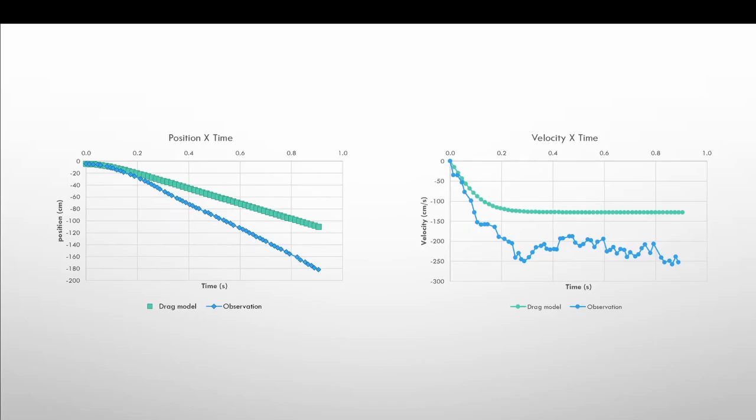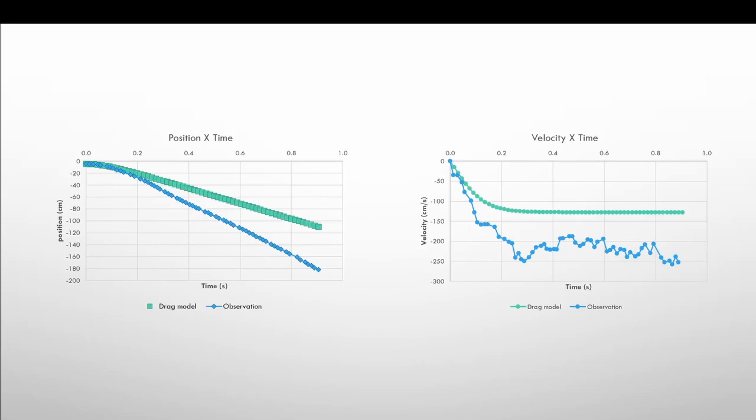We can see a clear difference between the observations and the simulations, but the overall shape of the graphs is very similar, and that's probably because we're using an accurate model, but there are lots of little mistakes in doing the measurements in the tracker phase or when I try to calculate the drag coefficient, which I'll show in a few moments.